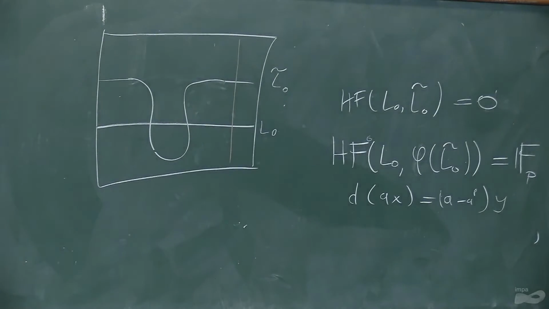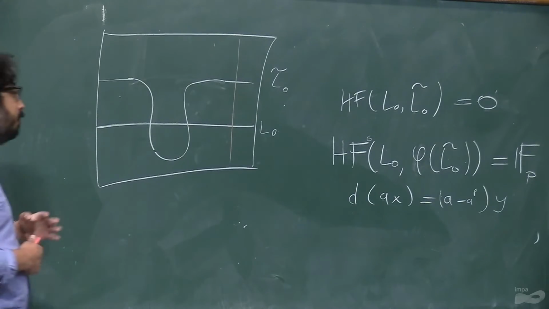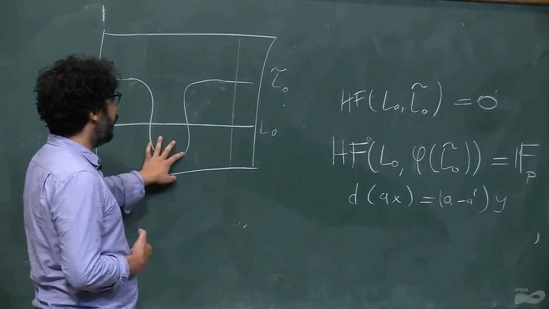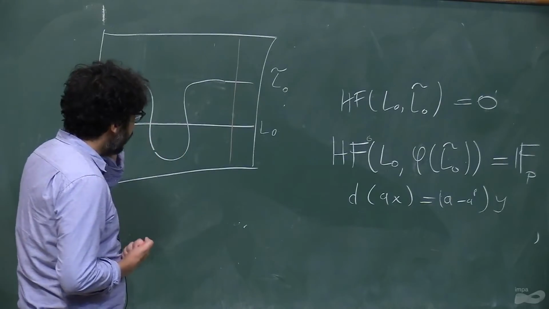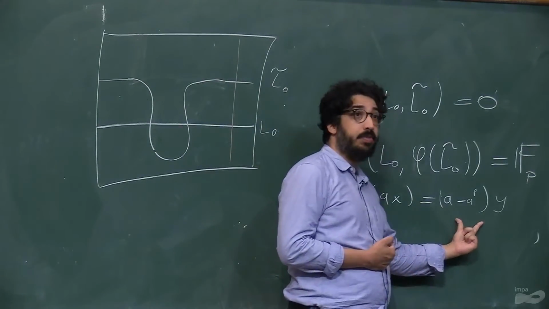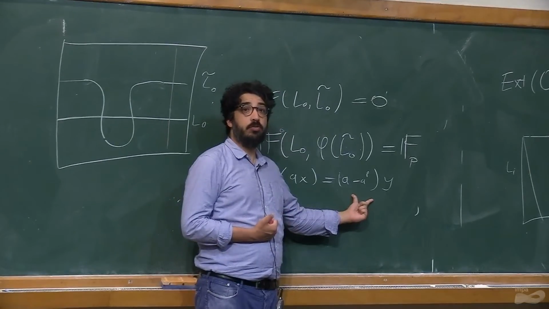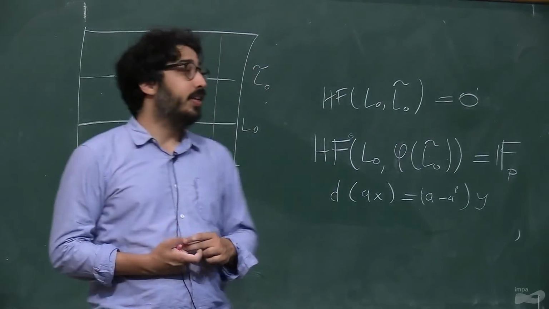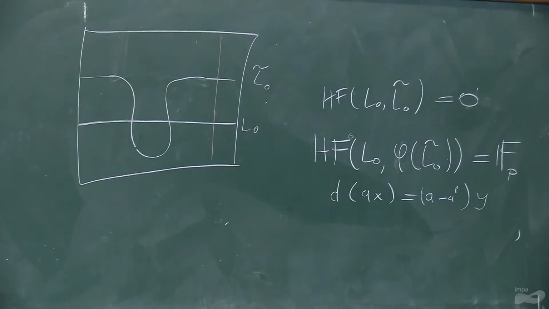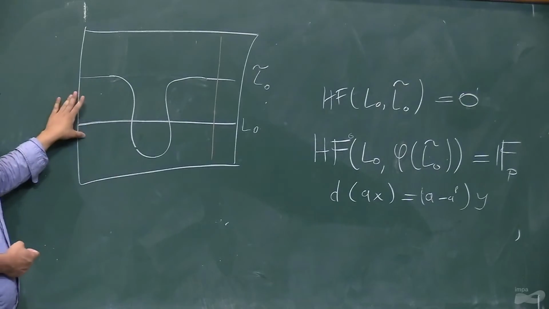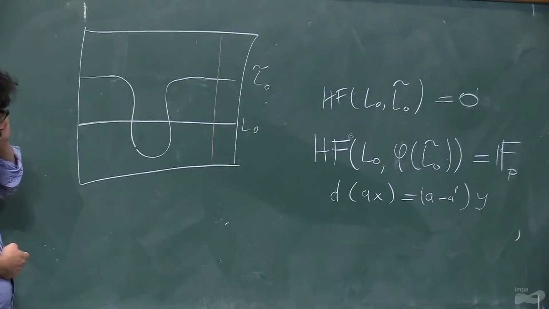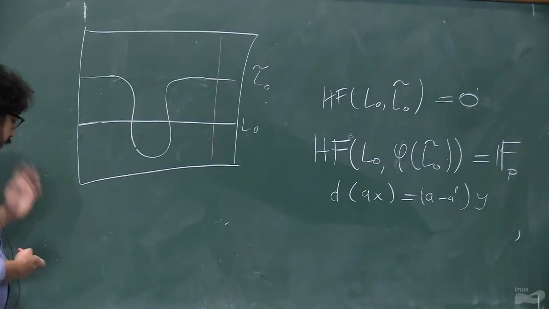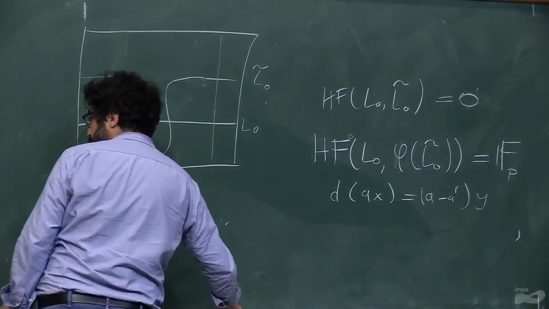So why did that happen? Because I set t equals 1. If I didn't set t equal to 1, then I would get something which is invertible in the Novikov ring, and then it would again give me 0 cohomology. But I set t equal to 1, so I lost Hamiltonian isotopy invariance. So therefore, in fact, this is not the right thing to do. I have to modify the definition of Floer homology of L_0 with itself. And here's the modification.